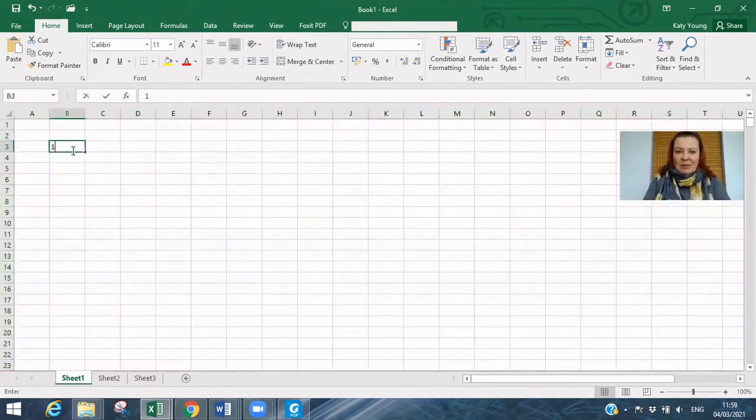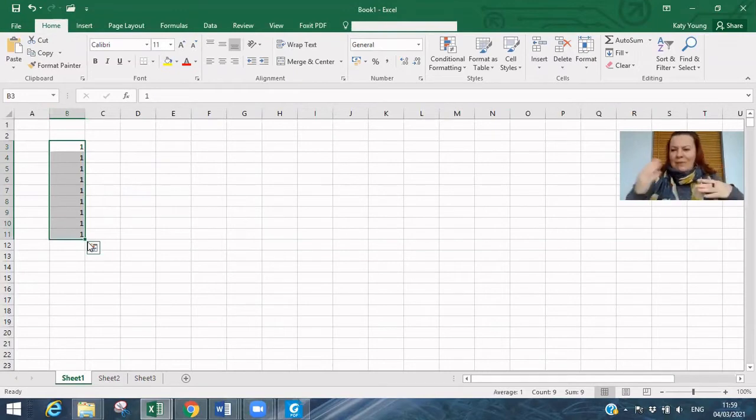So here I type number 1 and hit enter. Now, if I highlight that cell and then in the bottom right-hand corner, I find this little black square, and then I'm going to drag down. Let's see what happens. Okay, so Excel thinks maybe you want to be typing in a column of ones. I'll help you out. Maybe that's what we wanted, or maybe we wanted a sequence of numbers.